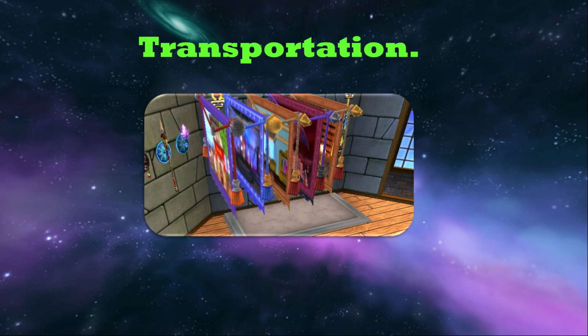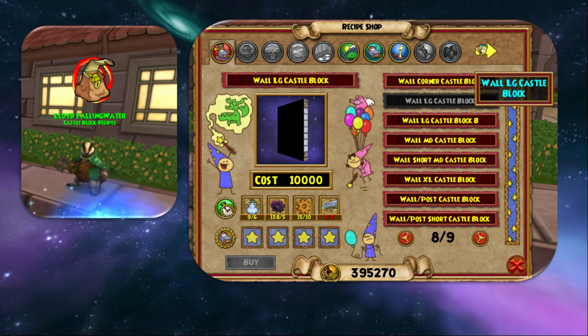So the transportation hub piece, it's going to look like this. And you're going to need one of 2 things to pull that off. The first option is the wall LG castle block. It's available from Lloyd Fallingwater, who's also there in the Wizard City shopping district on your way to see Albert Quickhammer. So it is crafted.